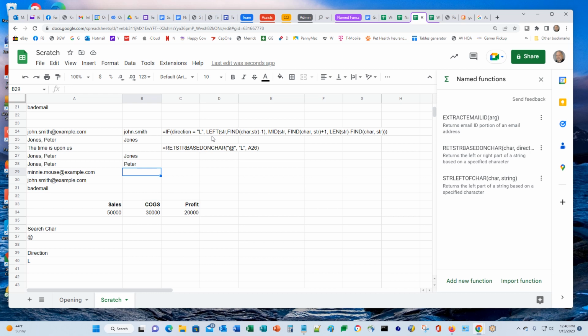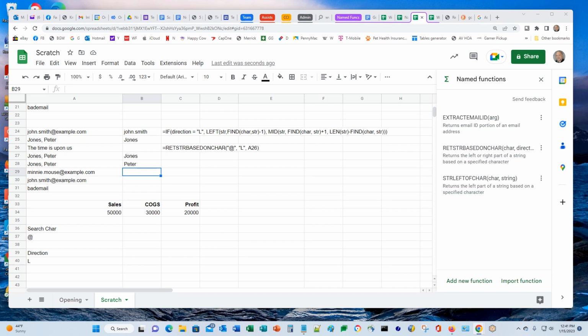And then we said, wait a second, now we need a right side. Why can't we just enhance what we already did and make it do either one or the other? And again, that's up to you. You might say, I'd rather have two different functions. String to the left of a character, string to the right of a character. That's your decision. You get to make your own name functions. There's no name function police, so you get to do whatever you want. I chose to make it one function instead of two, with adding another argument. But that's pretty much up to you. You get to decide that yourself.